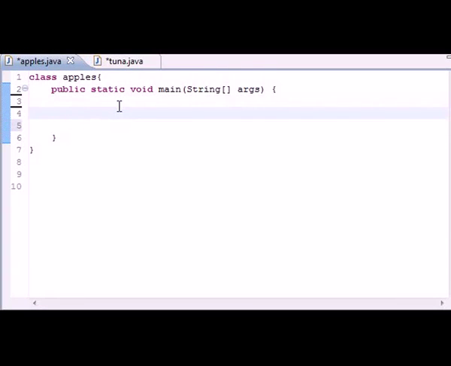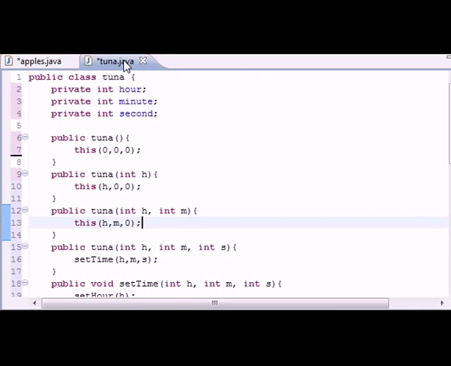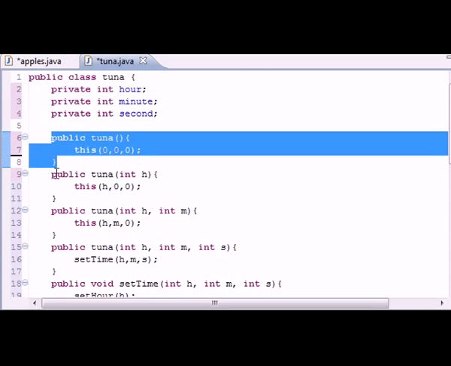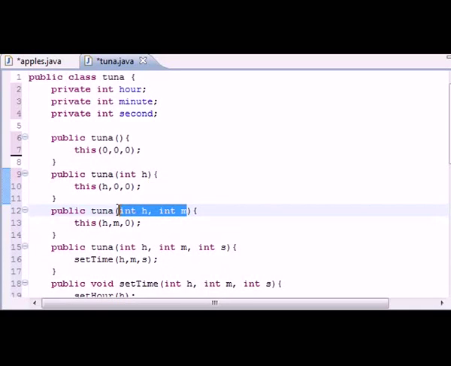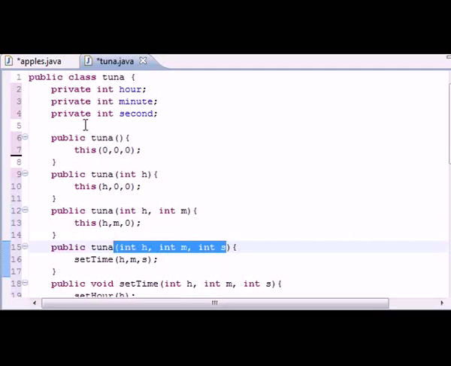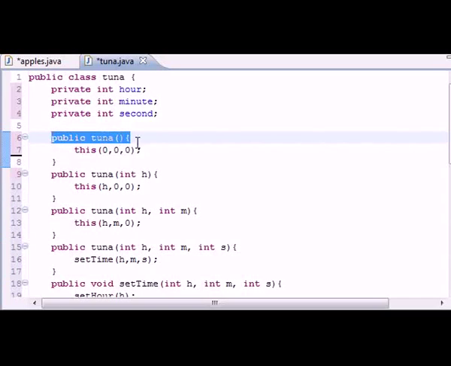Let's get some spacing right there so you can see it good, adjust my headphone, and bam, I'm good to go. In order to make objects, let's name this tuna object, and we'll set this one equal to new tuna, and this isn't going to take any arguments at all. If we go look in our tuna class, you know that it has no arguments because nothing's in here, so we look at which one of these constructors has no arguments. This one has an hour, this one has an hour and a minute, that's 2 numbers, this one has 3 numbers, but this one right here has no arguments.